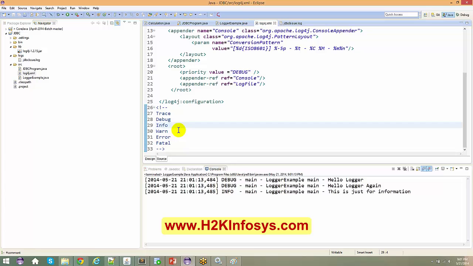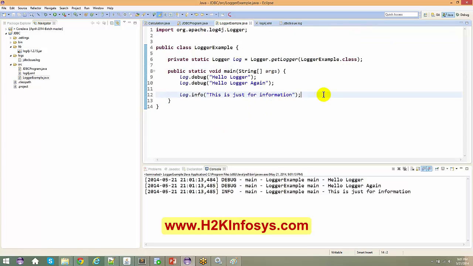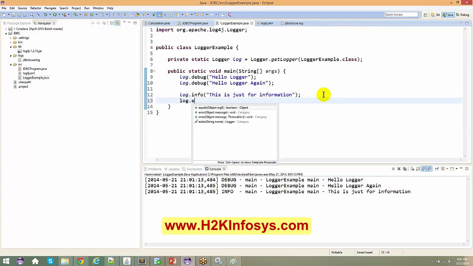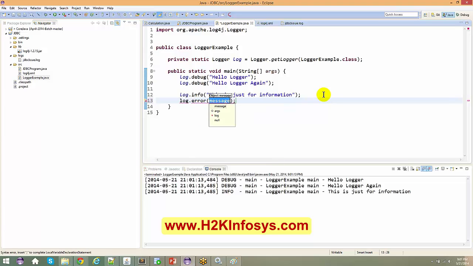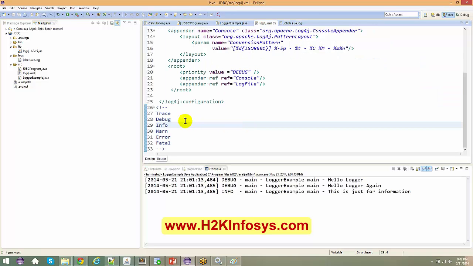Usually whenever you talk about a catch block, you will always say something like logger.error. So if you have your info level or debug level enabled, in that case your error or fatal or warning, anything will be printed.